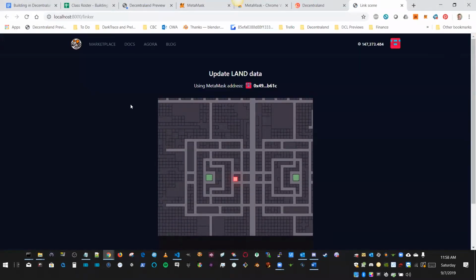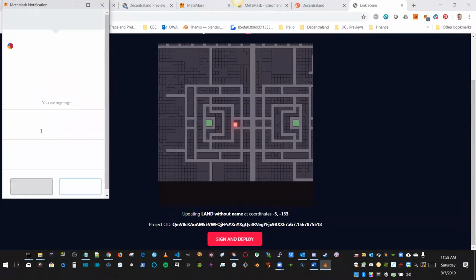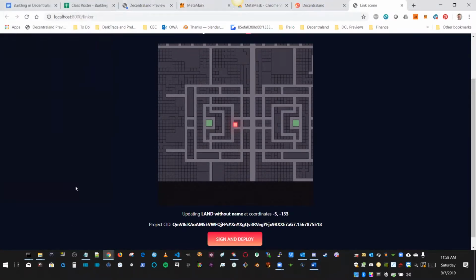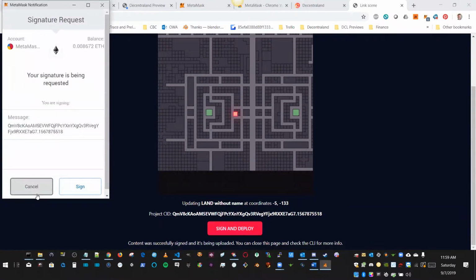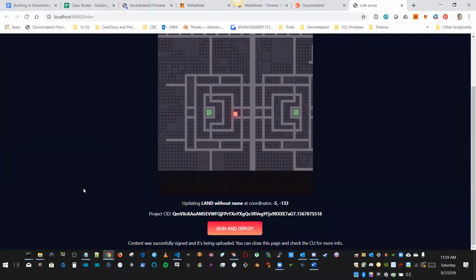Does anybody remember what the scene height limitation is for a 4-parcel scene? We can go look that up. I want to put something up too high in the scene and see if it also makes it not work. I think it's roughly 80 meters. Yeah, it certainly isn't going to be more than that. It's 20 for 1. So if we put something at 90 meters, we should be able to see what happens.